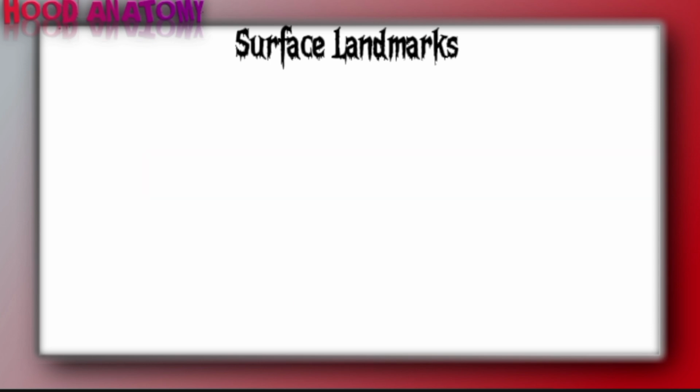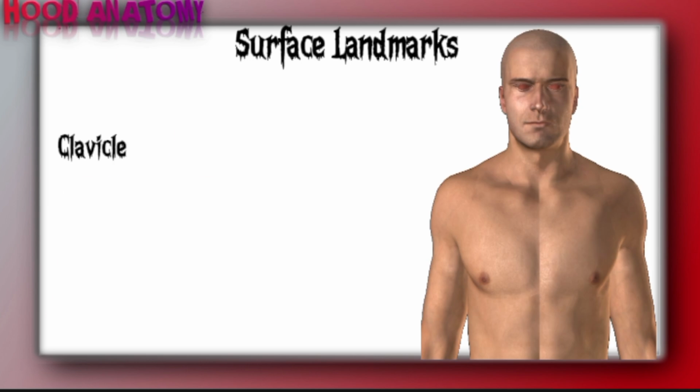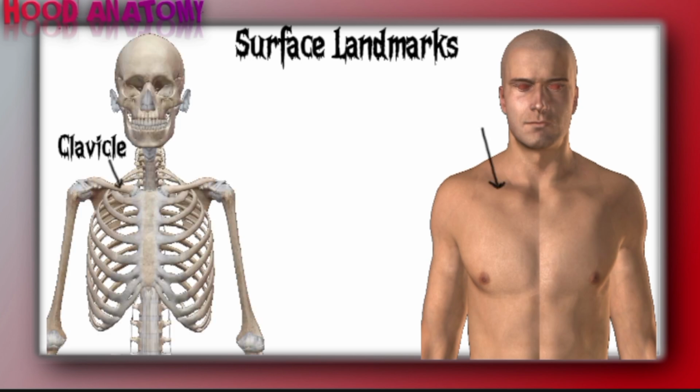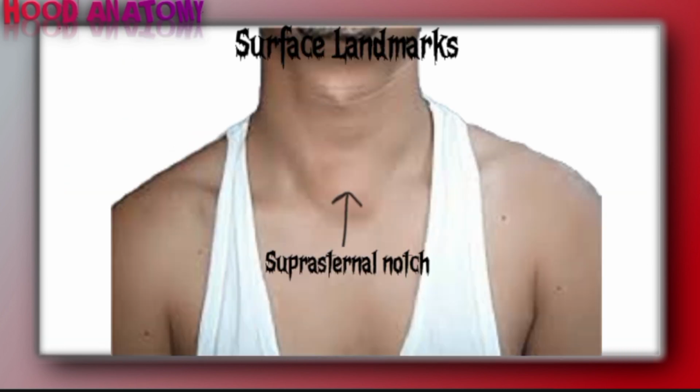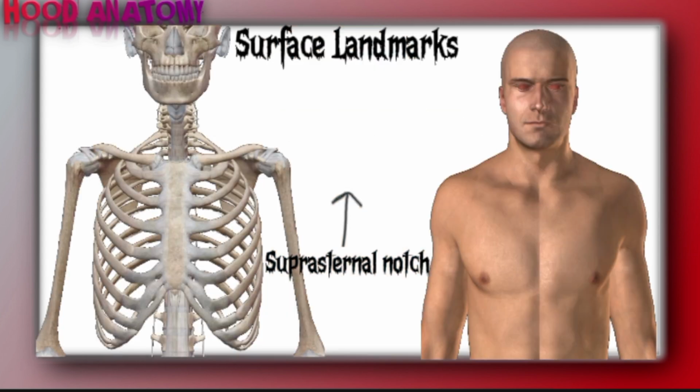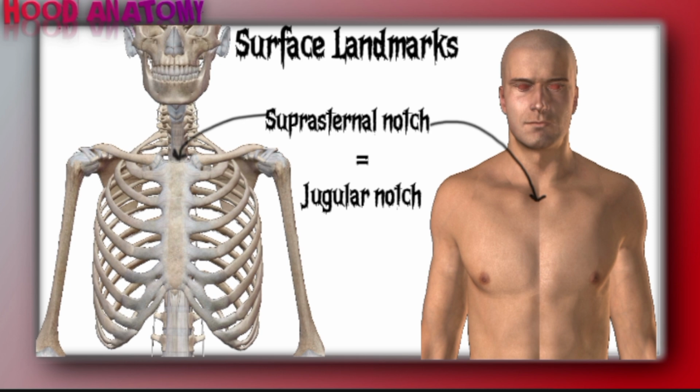Now, for these surface landmarks, first of all, we get the clavicle. That bone we emphasize on top for our first osteology video. You see I'm at the touch right now for your screen. Then we get the suprasternal notch, the place where the two clavicles meet. You see that depression where you feel press. Now that na suprasternal notch. They also call am jugular notch.